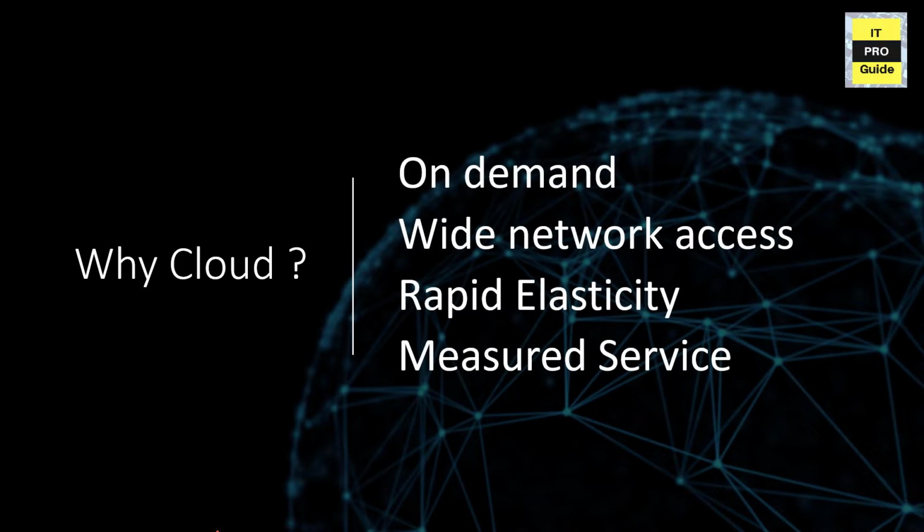Why cloud? On demand availability of resources. For example, you need 100 terabyte capacity now. In Amazon Web Services, it's a matter of just getting it. You can provision it in 1 to 5 minutes. No need to wait for the shipment or connectivity. Then wide network access. If you want to deliver services to different parts of the world, it is easy with the cloud provider's network because they have data centers spread across different parts of the world.